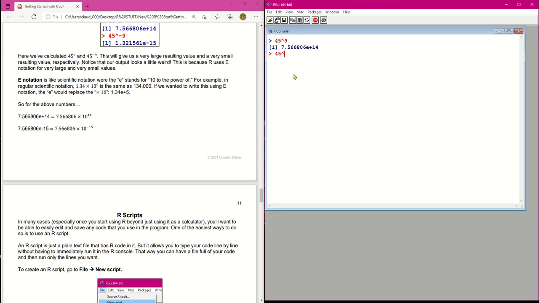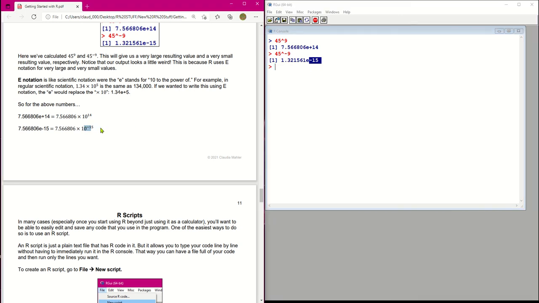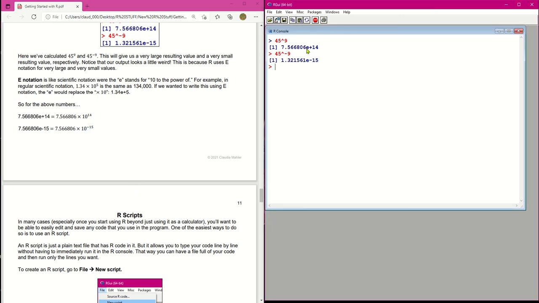So 45 raised to the negative 9 is going to be very, very small. This is 1.321561 times 10 to the negative 15. So a very, very small number. If you see that notation, it's kind of unusual, just think of it as scientific notation, read as times 10 raised to the this. In general, plus something after the E is very, very big, minus something after the E is very, very small.